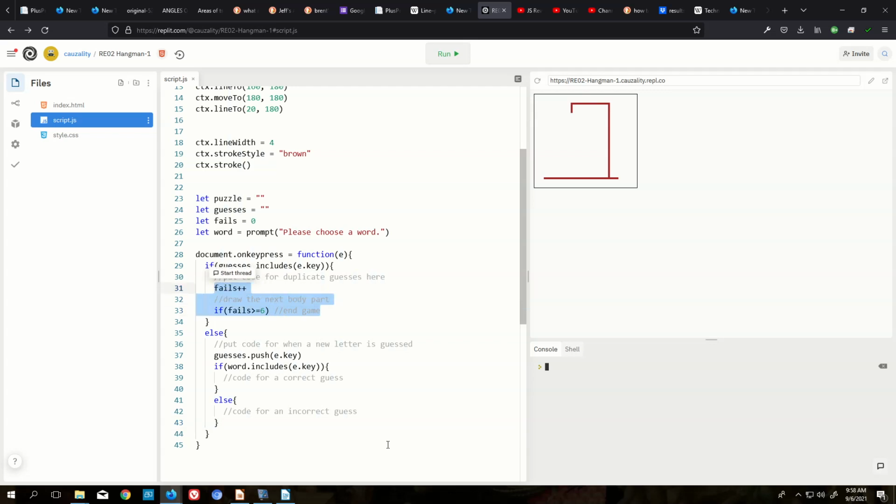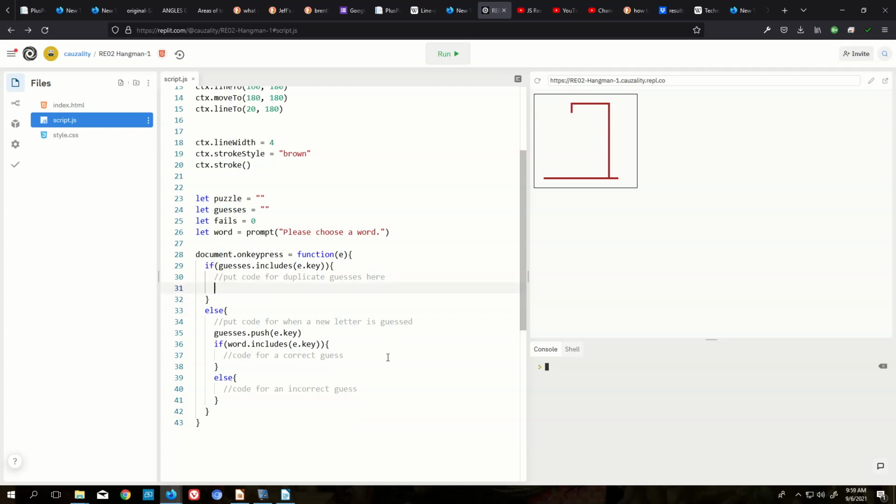So I'm going to copy them and press Control X to cut. And I'm actually going to create a function which we'll define now, which will go in both these places, so I don't have to type the same multiple lines of code twice. I'll encapsulate all of that inside of a function, and then I'll just call that function in both places. So if you get a duplicate code, we'll just call that miss. And if you get an incorrect guess with a new letter, we'll also call the function miss.